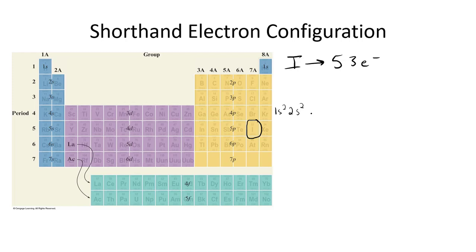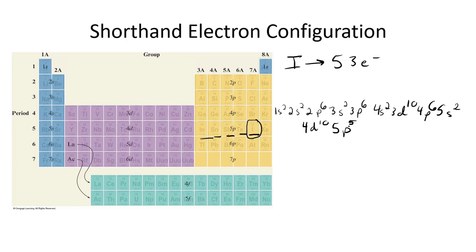1s2, 2s2. You notice I'm writing really small because we got a ways to go. 2p6, 3s2, 3p6, 4s2, 3d10, 4p6, 5s2, and I'm out of room. Don't I wish there was a shorthand way to do all this? So after 5s goes 4d10, and then 5p, and there are 1, 2, 3, 4, 5 electrons in the p shell. All right, so then what about my shorthand?